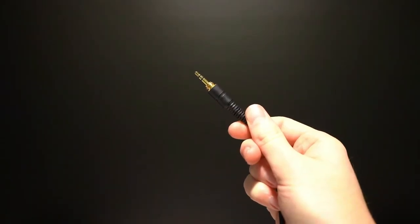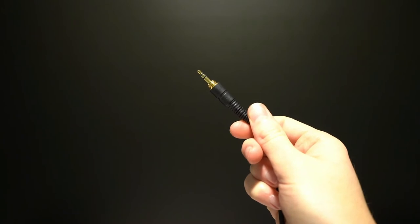All right, here's the next one. This cable is called an eighth inch cable. What is the other name for it? And the answer is a headphone jack slash cable.